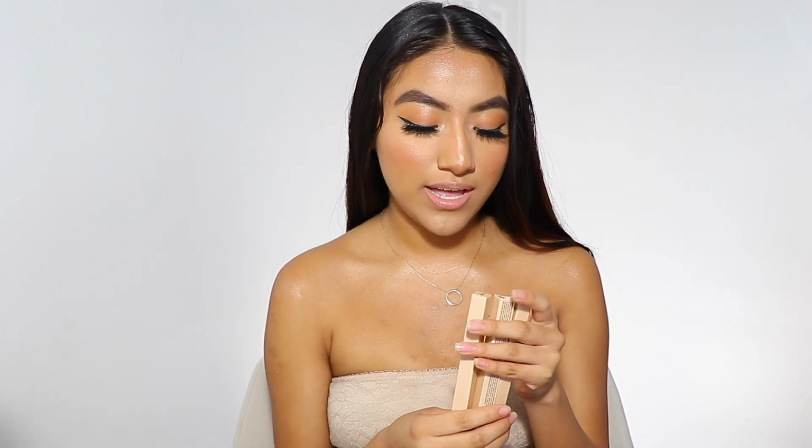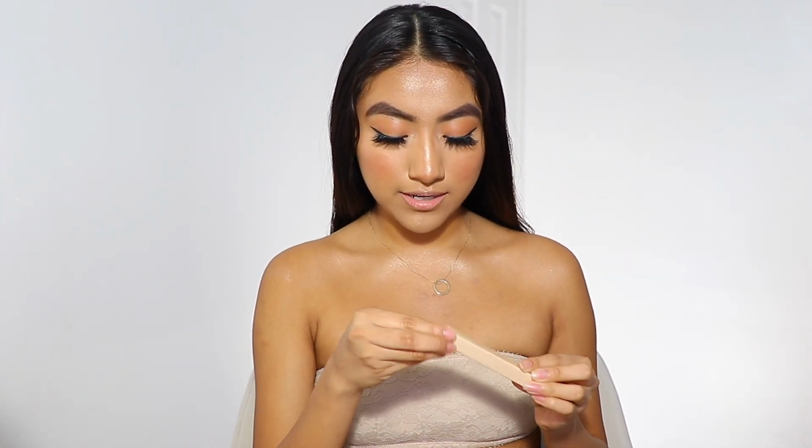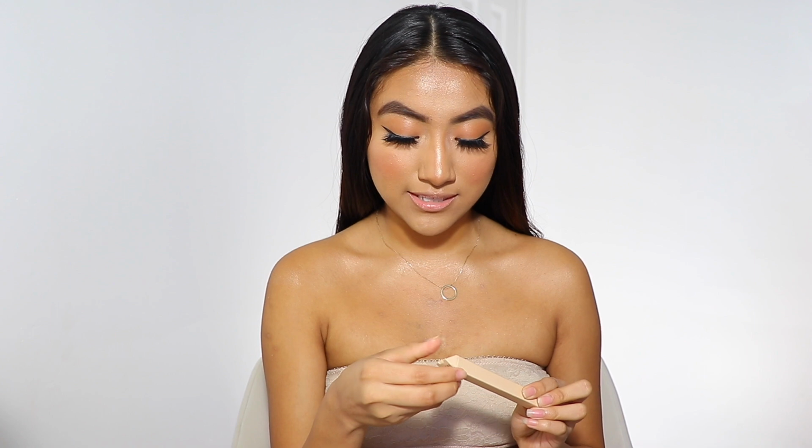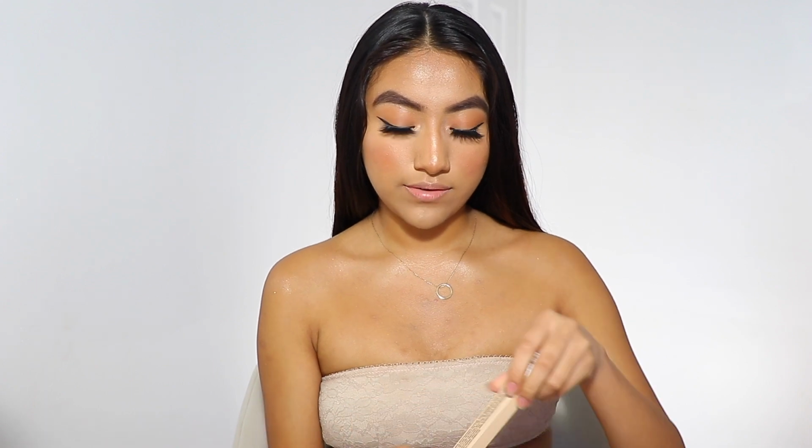So I'm gonna go ahead and try these on my lips. I don't know what to do with what yet. I'm just gonna go ahead and kind of see what I want to do with what. So first I'm gonna take Nude 0.5, and I'm gonna open this up. I haven't even opened these up yet, so I'm really excited to see these for the very first time along with you guys. So this one is obviously 0.5, and this is what it looks like.